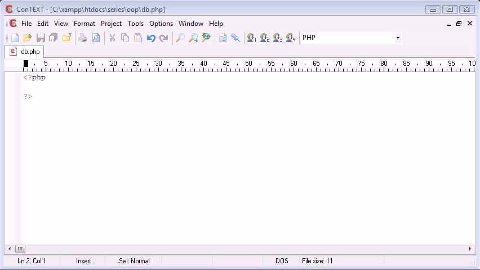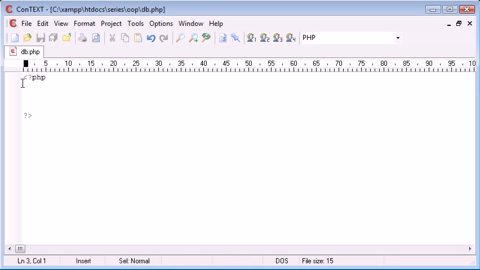Now in this tutorial we're going to be connecting to our database, but we're going to be using a class to do this, and we're also going to be using a constructor to initiate some variables first of all when we initiate this class, or when we create a new instance of this class. So what we're doing is we're taking a few things that we've learned already and we're applying them into a real life situation, or a real life application rather.